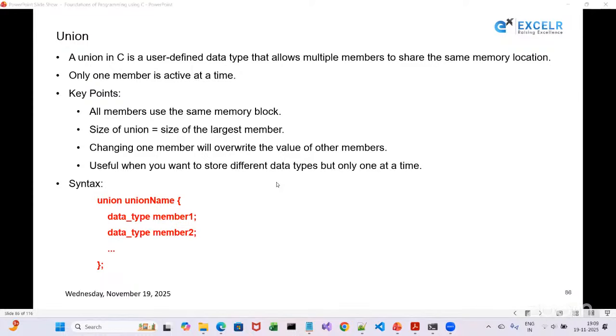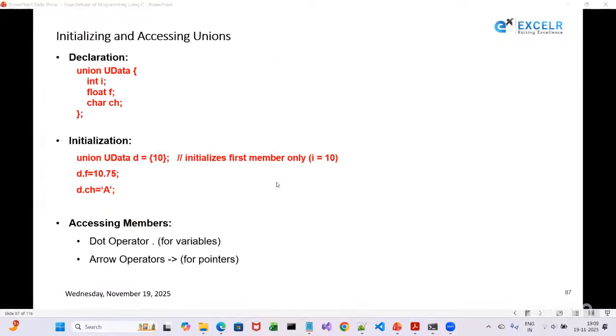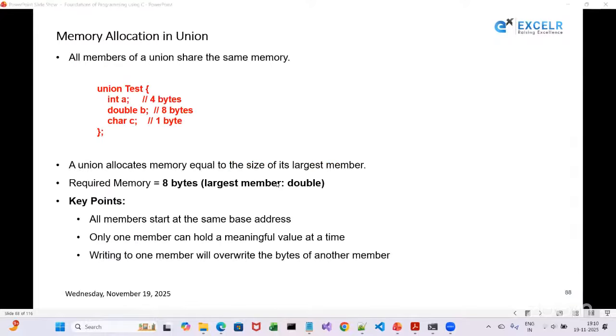We understood the memory arrangement, what padding is, why it is required, and what the total size will be. Then how to access the union: either by using the dot operator, or the pointer if you're using a pointer.